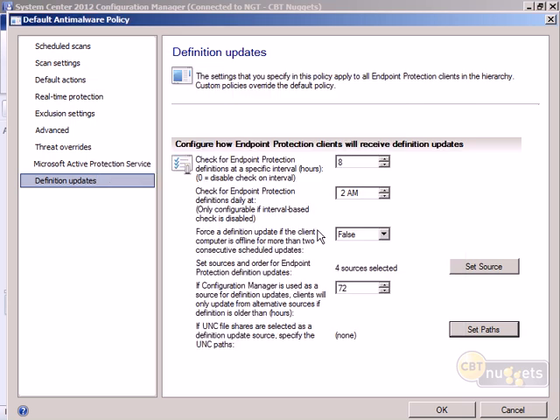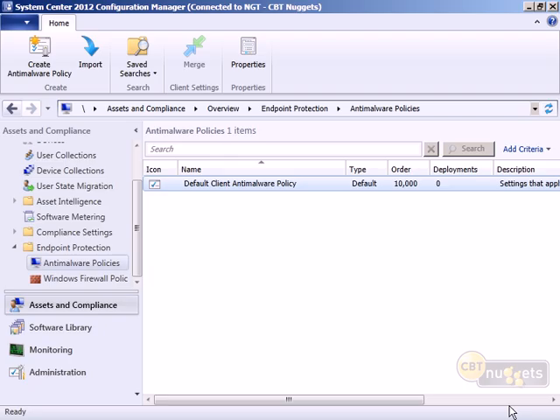And this is one of those things where the best practice is really whatever suits your specific needs. If you don't like real-time protection on your servers, well, don't turn it on. You have the flexibility to do that with these multiple policies. If you do want your scans to occur at a faster value than once a week, you can do that. The flexibility all exists here inside of this policy.